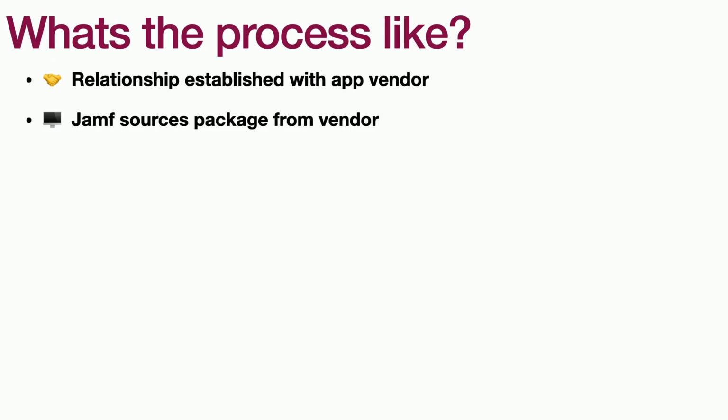So what's the process like to get an application in the app catalog? First off, there has to be an agreement between Jamf as well as the app vendor. In order for that to happen, there's a bunch of legal stuff that happens. It's just not as simple as us grabbing their package and making it available in the app catalog. And keep in mind, it's a two-way street. They're coming to Jamf, and Jamf is coming to them. Yeah. And a lot of app vendors are unaware of this.